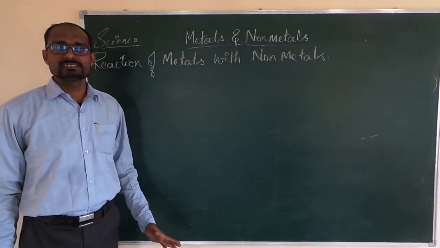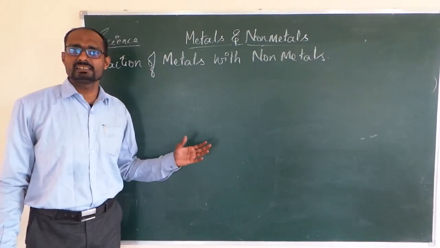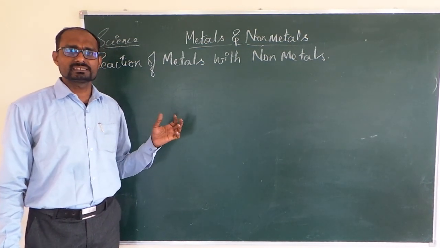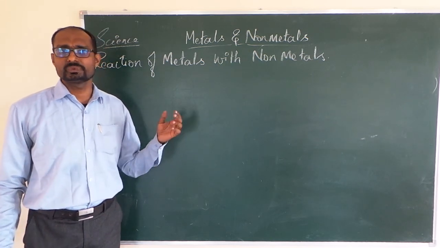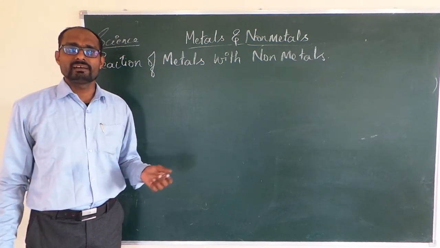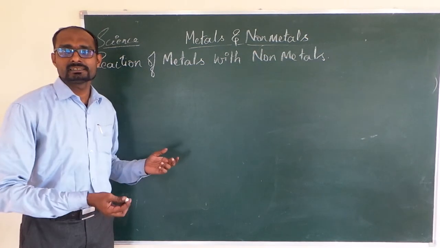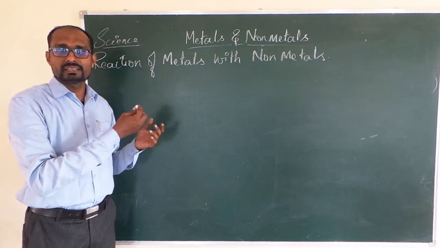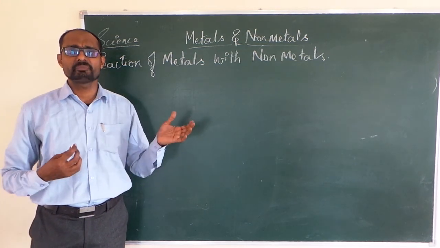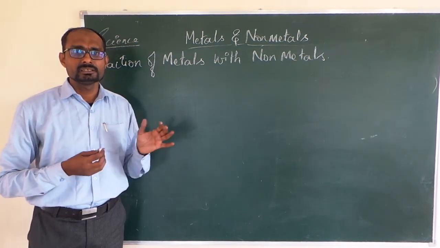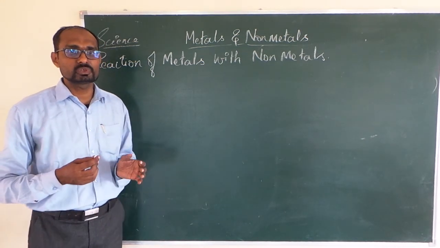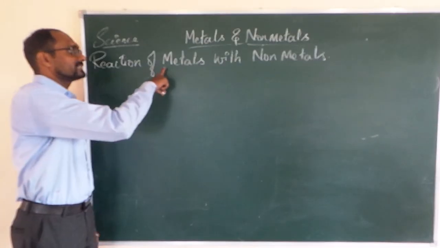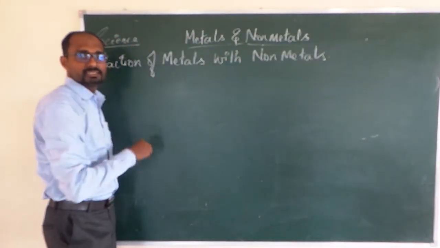In the previous classes we were discussing the physical and different chemical properties of metals, wherein we learned how metals react with acid, how metals react with oxygen present in the air. We have learned how metals react with water and how metals react with salt of another metal. And that is when we came across the reactivity series. Today we are going to discuss a topic which explains how a metal reacts with a non-metal.